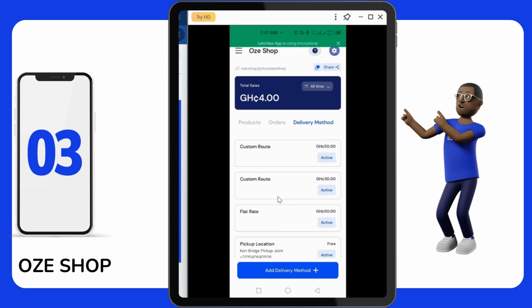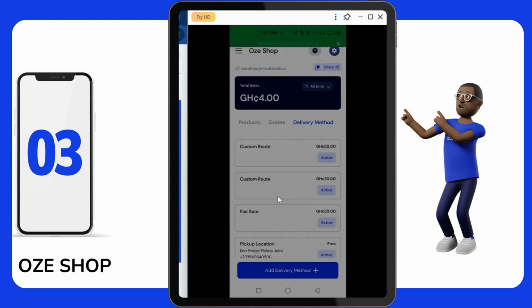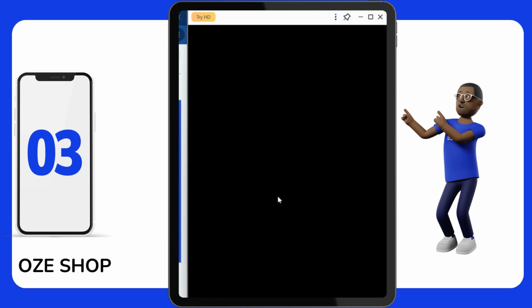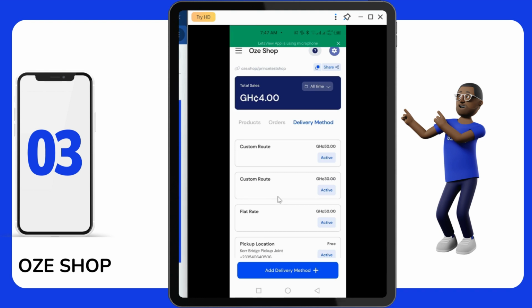You can customize your routes. Assuming you sell your products at Chado, which is in Accra, and your customer is in Tema, you can charge your customer 50 Ghana cedis for you to deliver to them in Tema. If another customer is in Tamale, you can charge them 100 Ghana cedis to deliver the product to them.